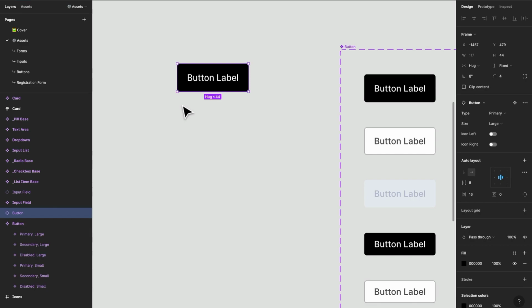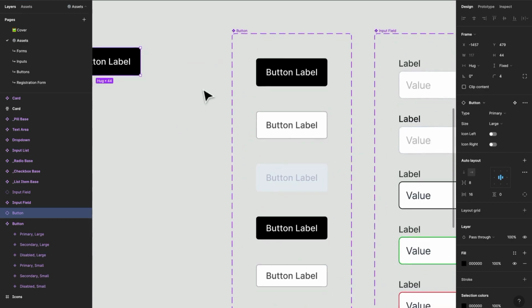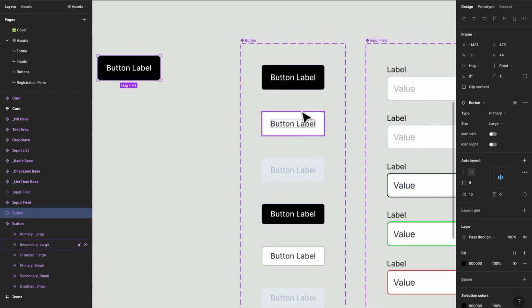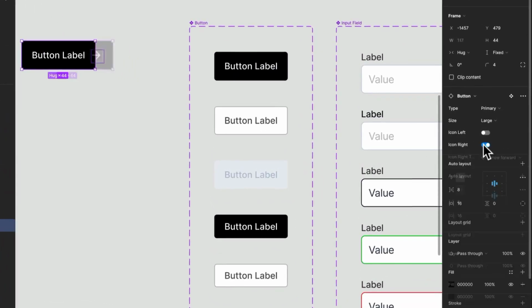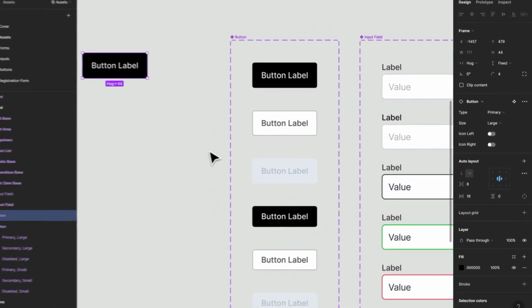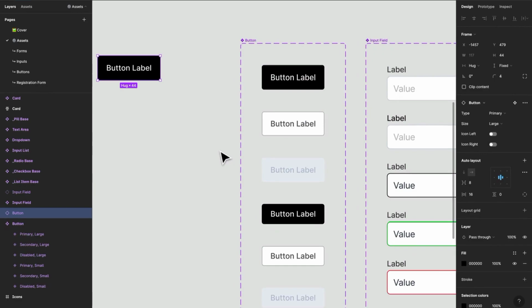So what are the main benefits? The main benefits of using component properties are the reduction in manually created variants. In the past, you could have so many variants with different icons. Now you can just toggle those things off like this instead of making so many different versions. You have easier discovery of which parts of the component can be customized, and closer alignment between design and code. So your developers are going to love you.